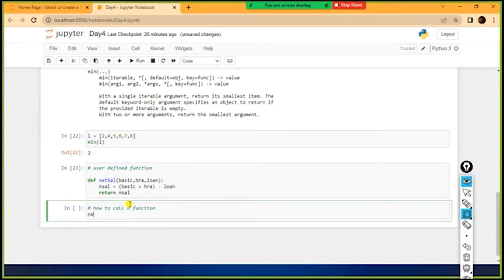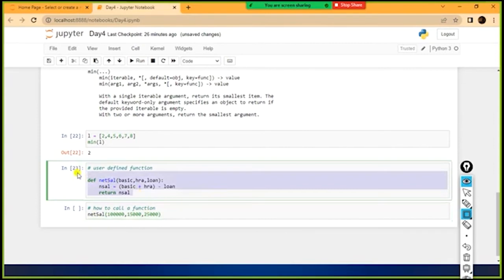For non-programmers, creating a function is not sufficient. You need to use this logic, right? So net sal, and I'm going to specify something like 1 lakh, or 15,000. Loan is deductible. So let's say he has got a loan of 25,000. So when I created a function, first step. So now you understood, this is a logic.